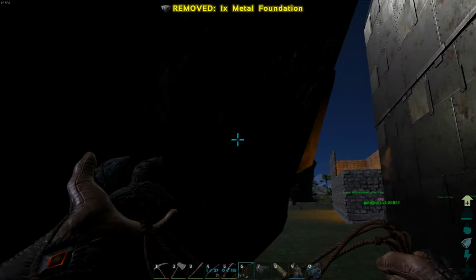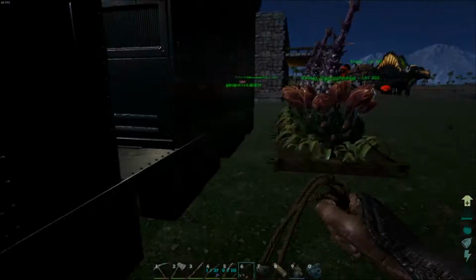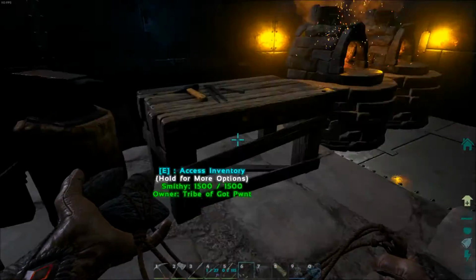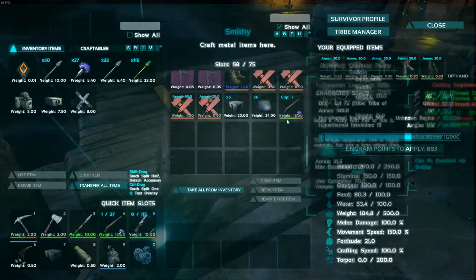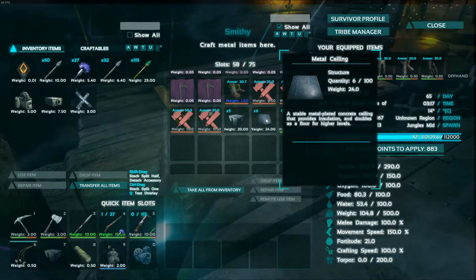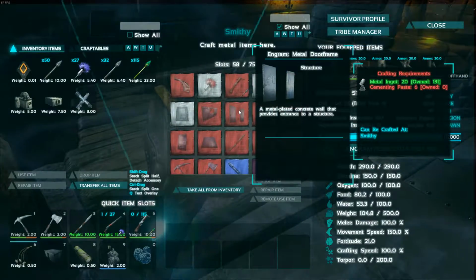There we go. Oh, my God. I think I've just done something, a boo-boo there. Let's have a look. Walls. I haven't got any walls made, and I've got no cement in place. Right, I'll bring it back when I sort stuff out.